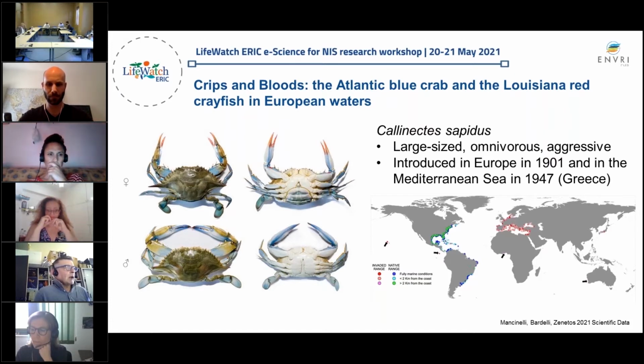A key aspect of the species is that it's quite large in size, it can reach more than half a kilo, and it's an omnivorous species, extremely aggressive. And today, but I will get back to this later on, there is very little information regarding the impact in invaded ranges.